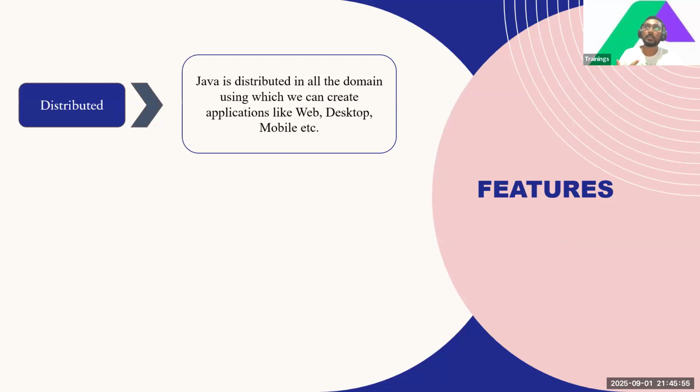So using Java, it is not limited. It will not allow us to develop only mobile applications. Using Java, we can develop web applications, mobile applications, desktop applications, client server applications, any kind of application we can develop with the help of the Java programming language. So that makes Java distributed.